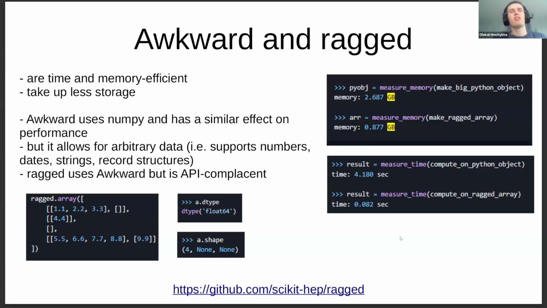However, the problem with this library is that it allows for arbitrary data, which is useful on its own, but limits the possible applications of the library because it's too general, and for high energy physics purposes you don't want to have an array which has arbitrary data types inside one array and work with it.